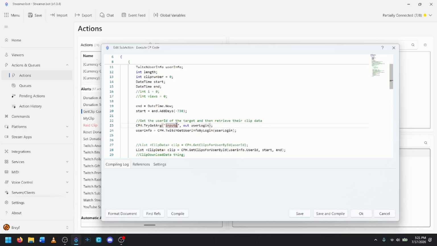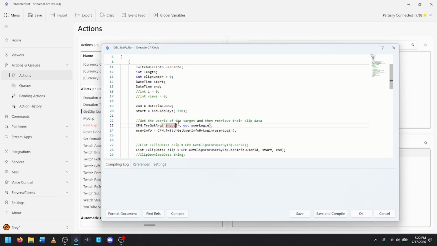Input 0 is one where, if they use the @ symbol to pull up the person's name out of people in the chat, like if you were in your chat and you wanted to pull up one of my clips and you did !getclip @ to pull up my name so you could autocomplete. Well, obviously @ is not part of their username, so you want to make sure that's stripped out before you send it into the function to get their user ID. So input 0 strips that @ symbol off the beginning, so you get just the username. That way you don't have to worry about an error.